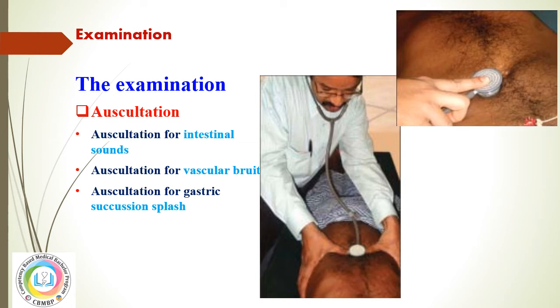Also, I auscultate for gastric dilatation, called succussion splash, when the stomach is obstructed at its outlet at the pyloric region. Fluid and gas accumulate in the stomach and the stomach dilates. When I shake the abdomen of the patient while the stethoscope is placed over the gastric region, I will hear the sound of shaking fluid and gas in the dilated stomach. This sound is called succussion splash.